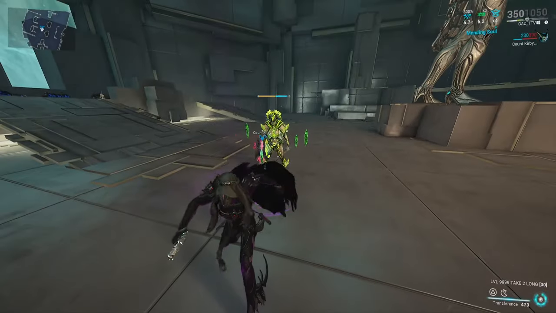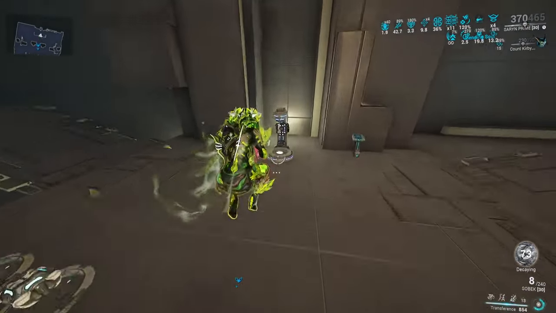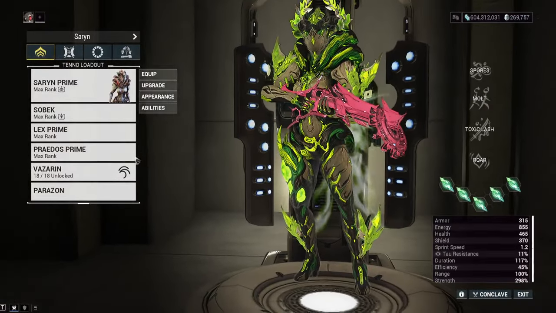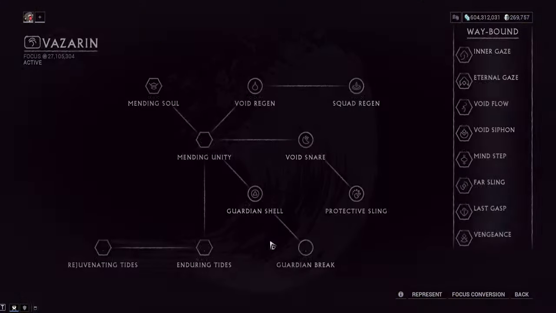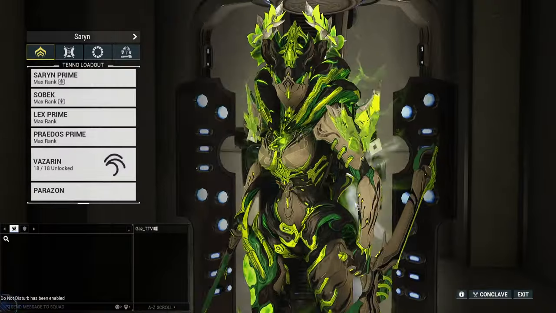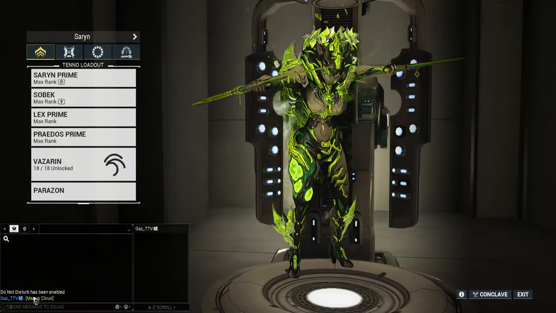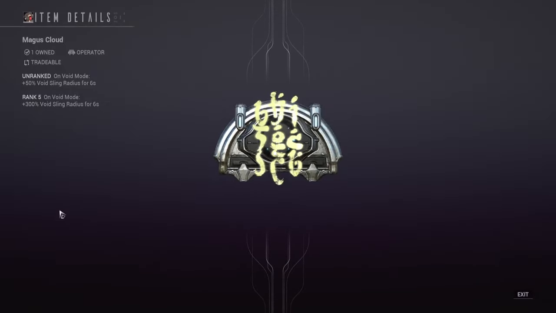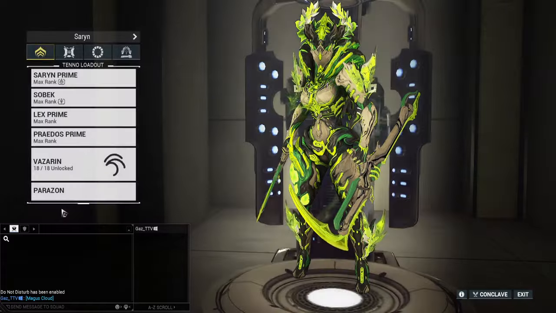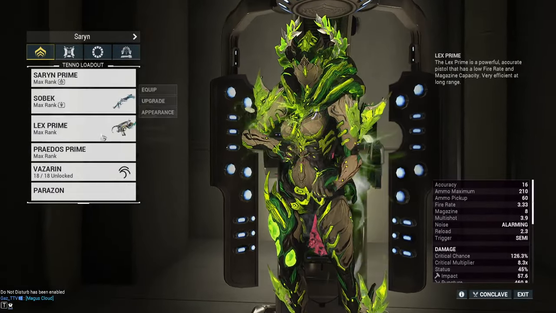It's a combination of the Magus Cloud Arcane and the Vazarin Focus Tree. When we dash through ourselves, we become invincible for 5 seconds, I think it is. So Vazarin Focus Tree. Now you can run Matter Eye, of course. But it's called Protective Sling, so 5 seconds of invincibility. And we also got the Magus Cloud Arcane, which increases the range of our Void Sling, I guess it's called nowadays. So, Magus Cloud. I was using this for Void Cascade just to break the Exilizers, but this actually works great with this, just making me even more lazy. So, yeah, as far as the weapons that are not Saryn and the Sobek, we have the Lex Prime.